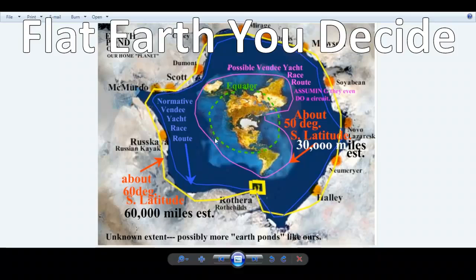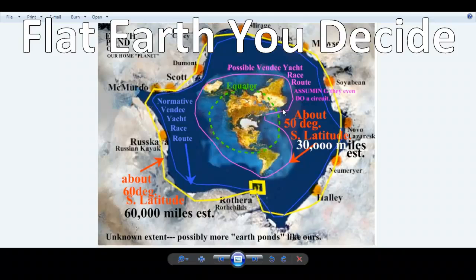Here's the equator. We know this. Now, there is something called a Vendée yacht race, and it basically goes around the whole curvature of the Earth as we know it, assuming they even do a full circuit around the actual landmass. I believe this happens once a year.